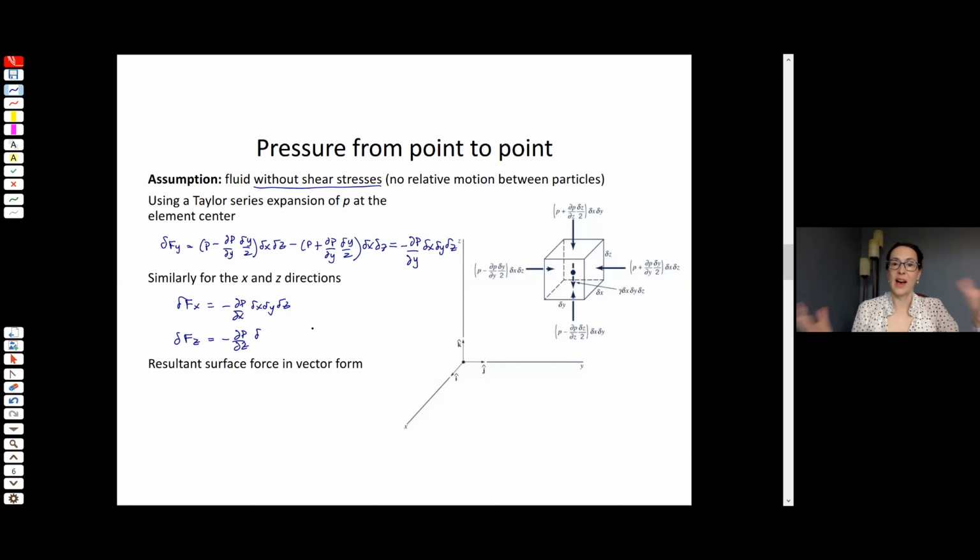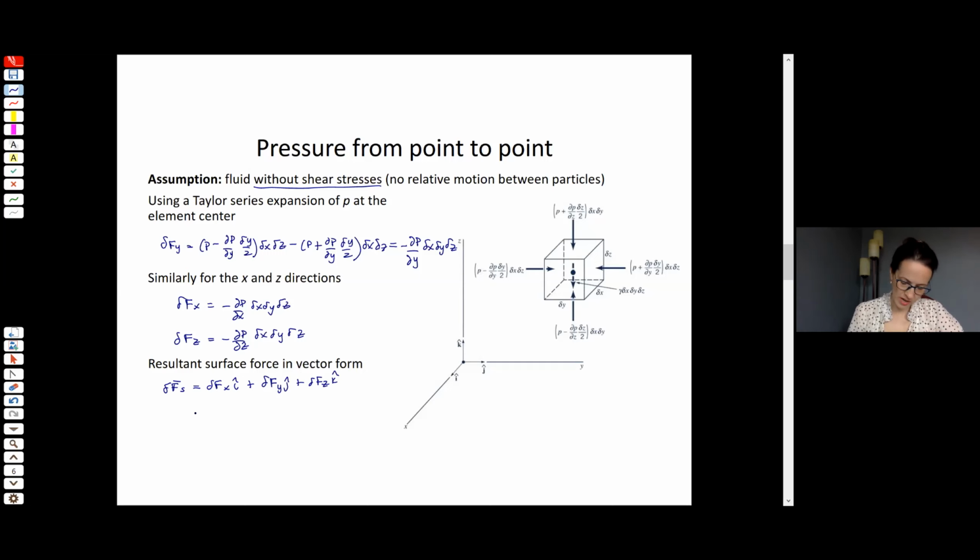Okay, so if we now add up all these surface forces in vector form, instead of looking at the individual x, y, and z components, we have now the vector surface force. Now this time, the subscript S doesn't mean a particular face, it means surface versus body. It is the infinitesimal force in the x direction times the unit vector in the x direction, i, plus the force in the y direction times the unit vector in that direction, plus the infinitesimal force in the z direction times the unit vector in that direction.